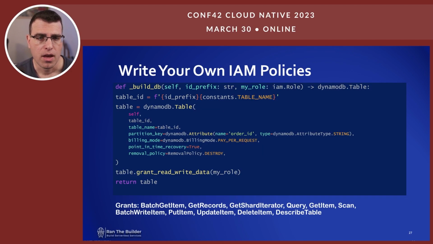Okay. Another thing that I think is very important is to write your own IAM policies. In this example, I want to define a DynamoDB table, and I want to provide a Lambda role with the permissions to get an item and put an item into the table. In many cases, people tell you, hey, you should use the table's grant read write data to your role. It's really easy, it's very readable, and it works.